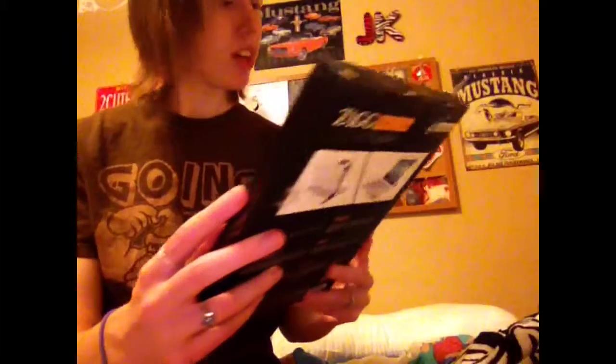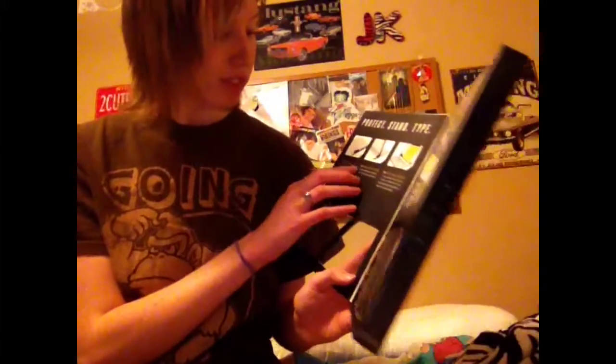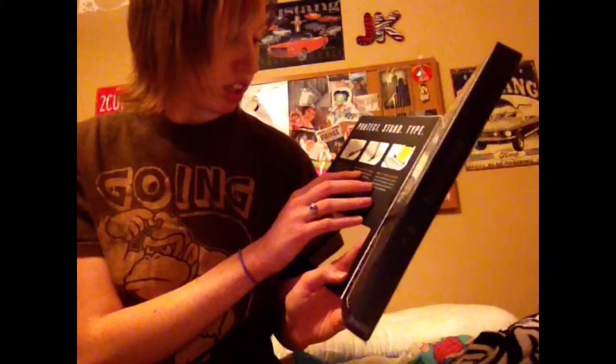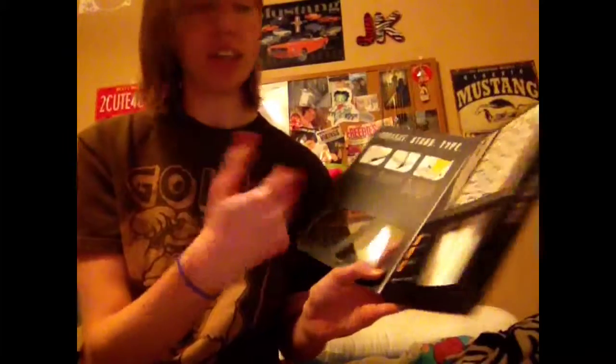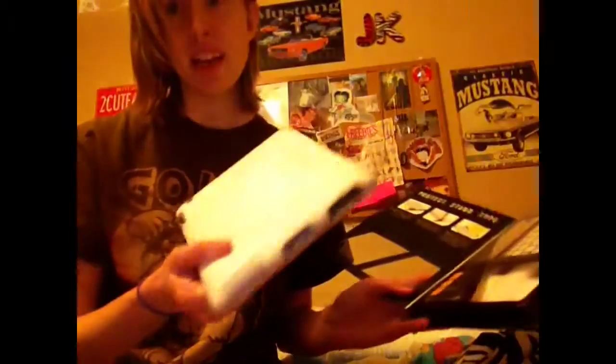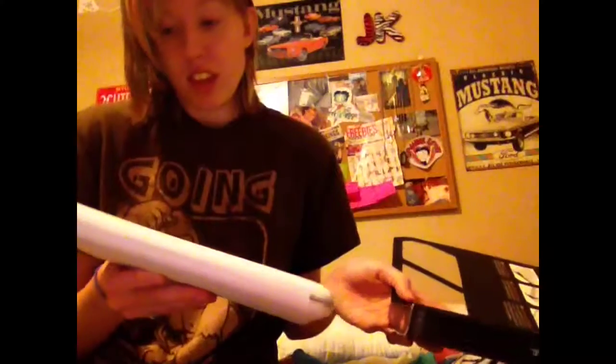I don't know how much, but here's what it says. Magnetic closure, check. Intuitive stand, love it. And then it's fast and accurate. Yes, I can type I think 3 paragraphs, and what's nice is it's like a laptop now.